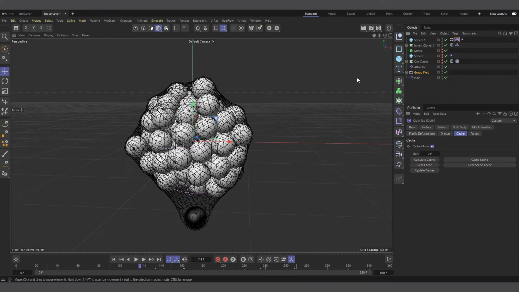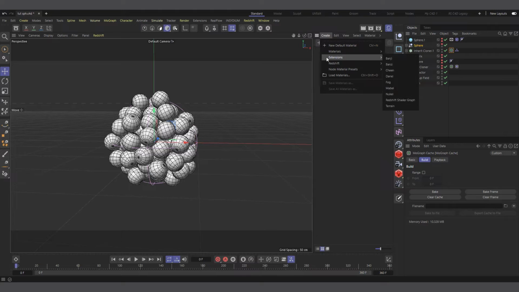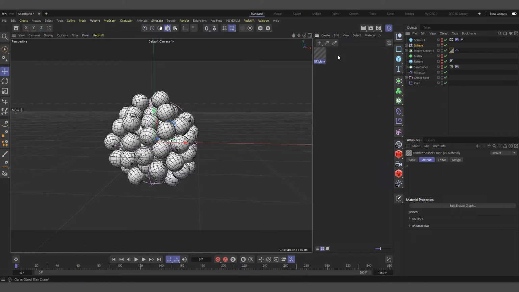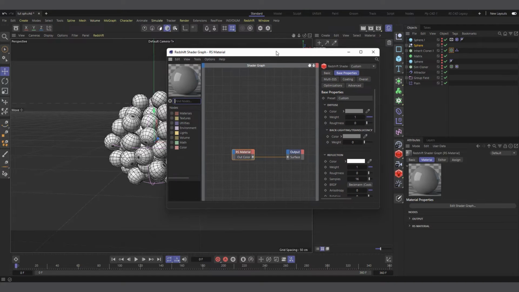So now let's go ahead and see how we will use the MoGraph colors to drive our shaders, the kind of colors or the kind of material you want to use. With our materials, we're actually going to use Redshift to render this. So I'll come into my materials and come to create Redshift, and I'll create a new material from Redshift. I'll double click on the material to bring up the shader node, and you can see we have our Redshift shader node, right?